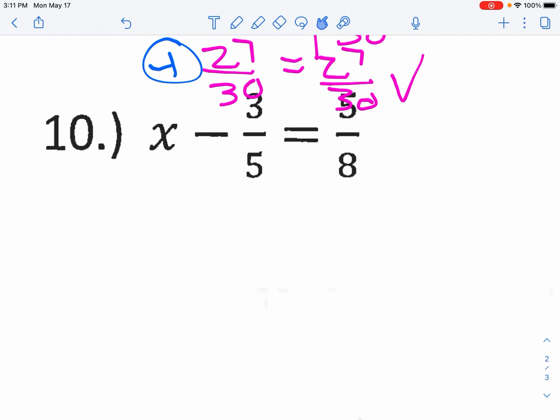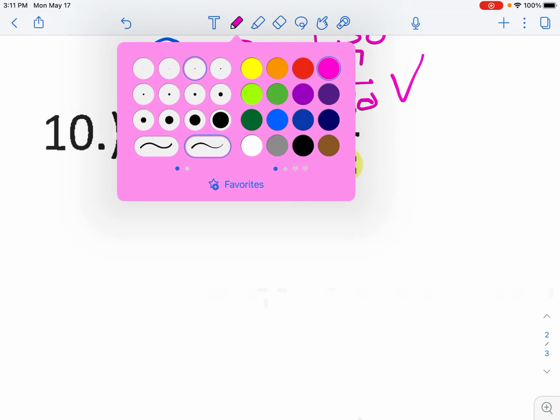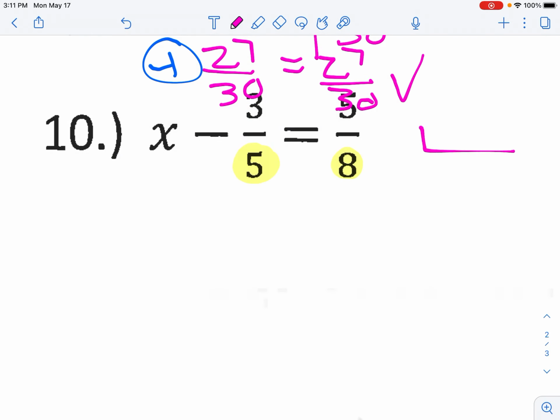All right. What number minus 3/5 equals 5/8? So again, I notice a subtraction equation, so I know I'm going to have to add, and I see two different denominators. So first step, rewrite using a common denominator. Make a division ladder. There's nothing that you can divide 5 and 8 by other than 1. You multiply those two factors, and the least common denominator is 40.